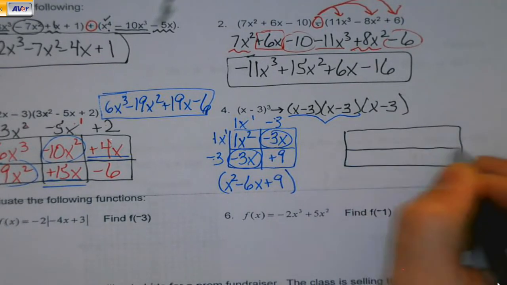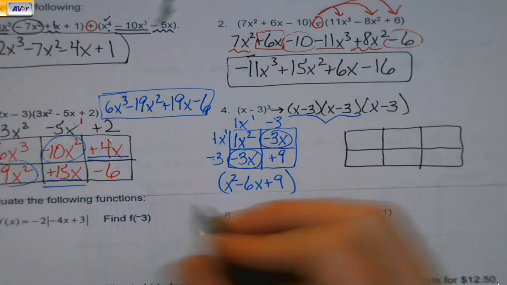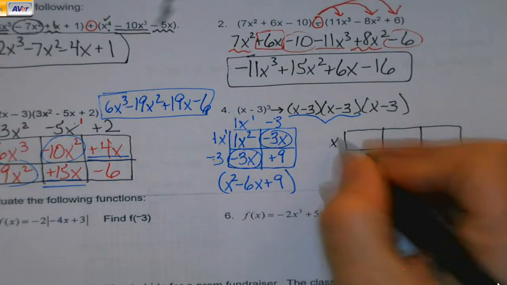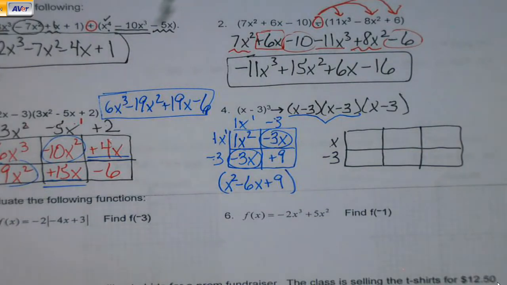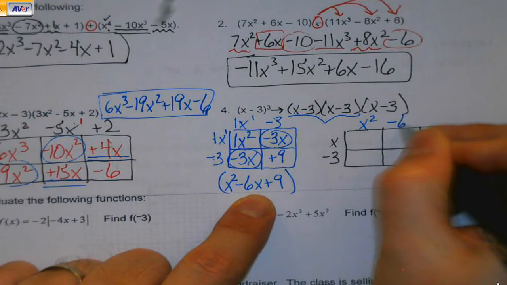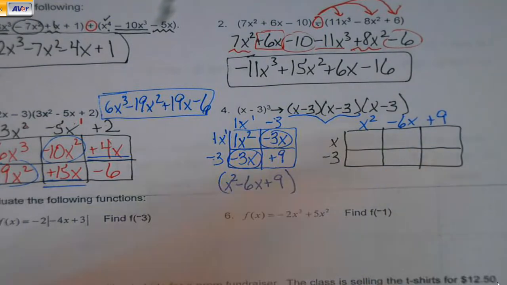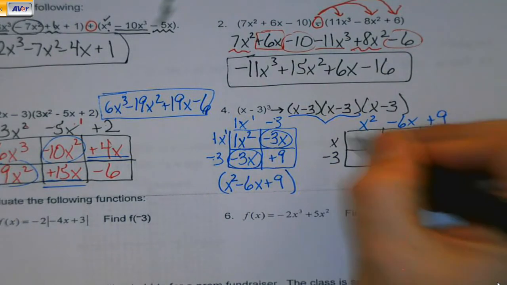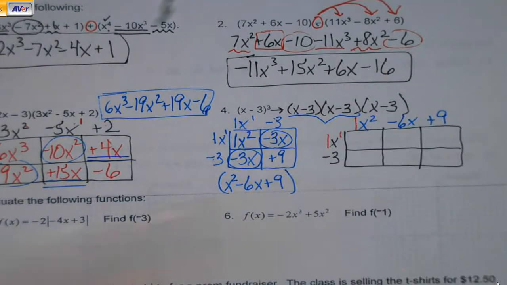So we're going to do it sort of like what number 3 looked like. I got my x minus 3 going down the side here, and my new product from the first 2 going across the top. Same rules are going to apply that we just did in the other box. No matter what size they are, the rules are the same.